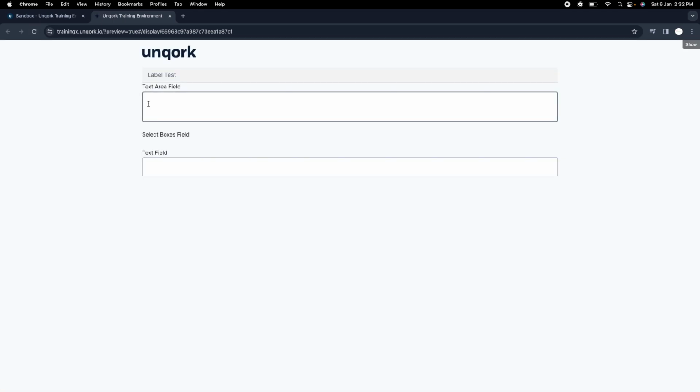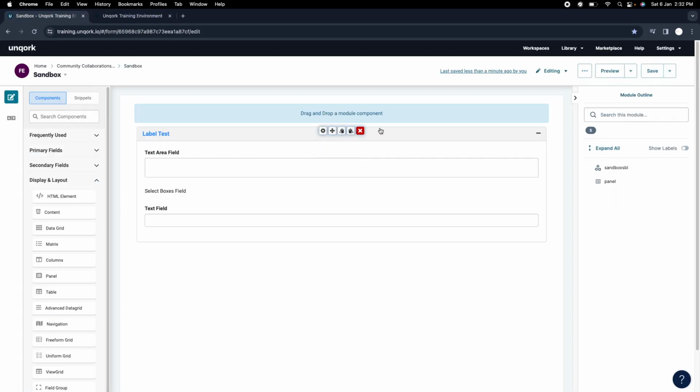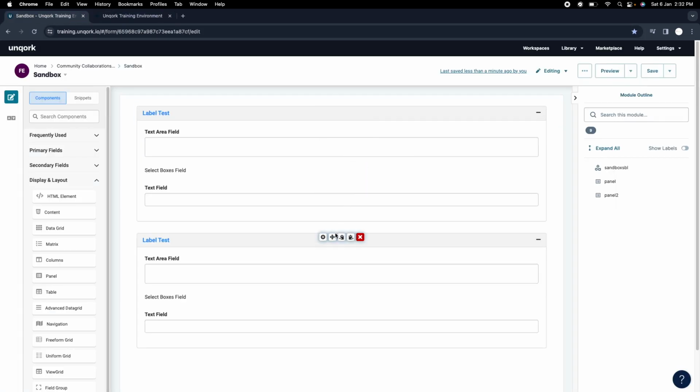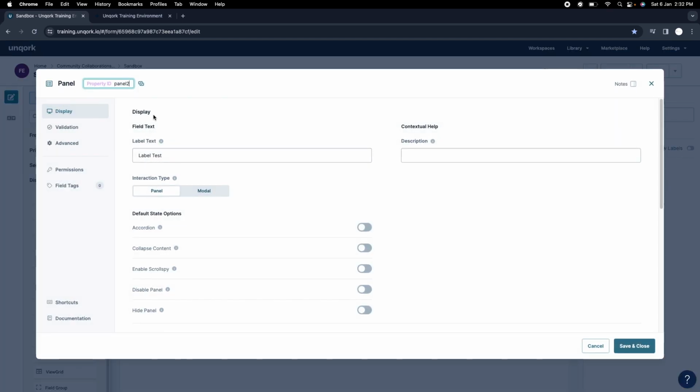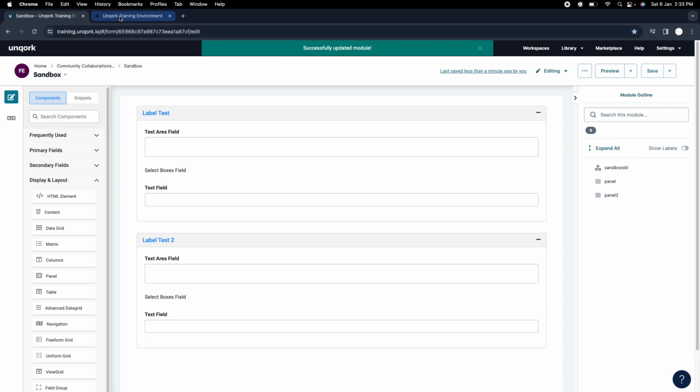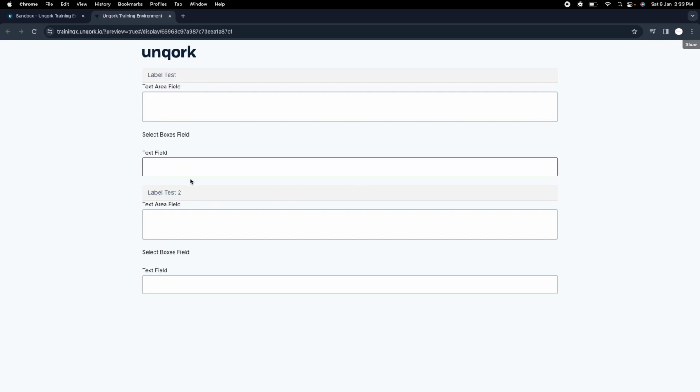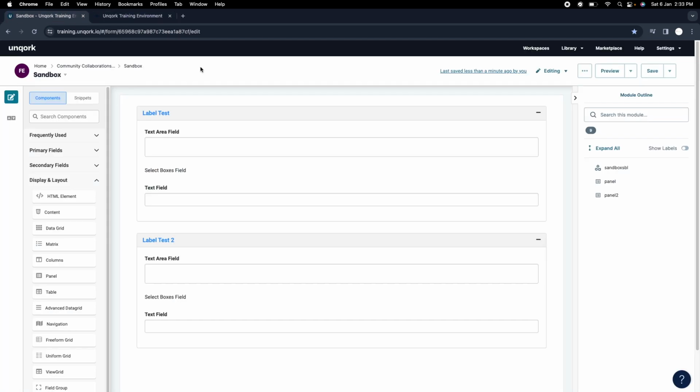So this is a simple panel, just using a panel and putting the components inside it, and it will provide us a label. Just like this, if we use a second column, then here I can put 2, and it is partitioned into a different panel, and we can see the components like label test 2 partitioned inside this. So this is a simple panel.